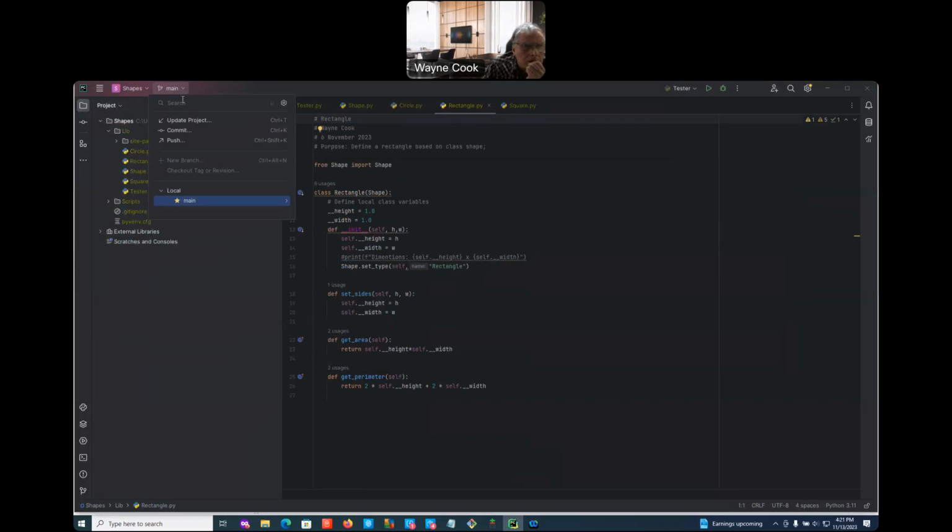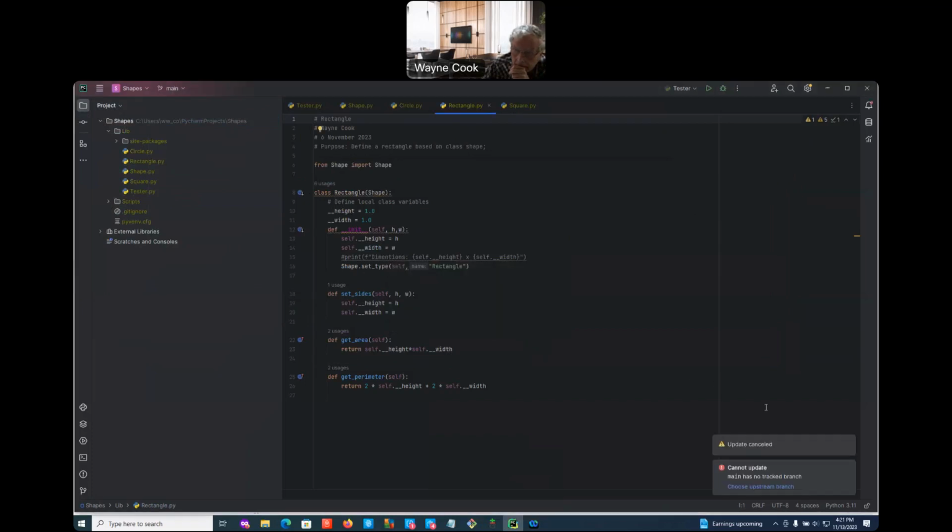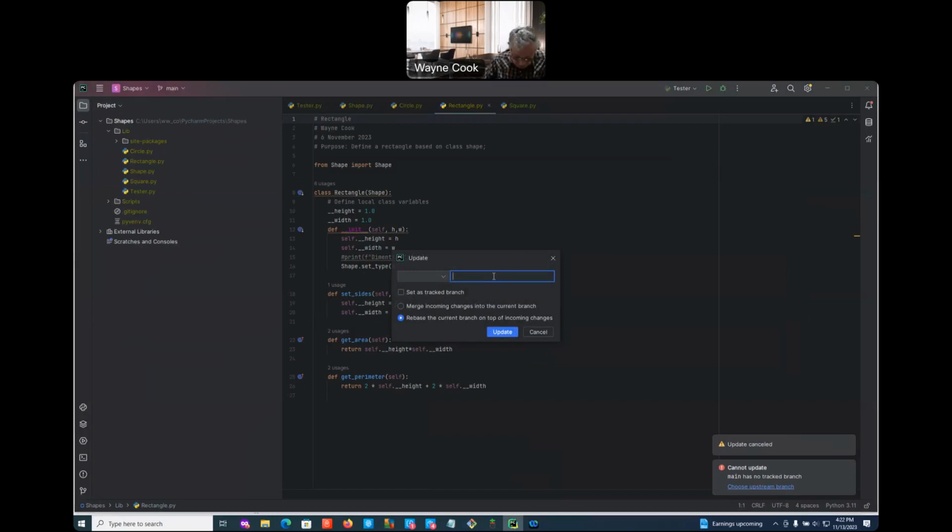Notice this now, since I've already done that, the project has not been updated. And you notice it always gives those commit errors. I try to set it up as main, and it does not like that either.